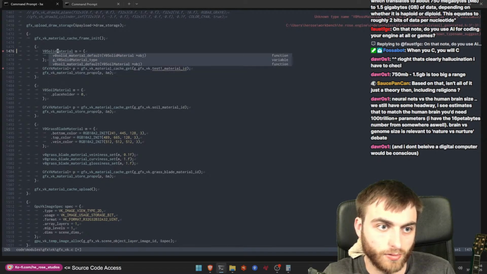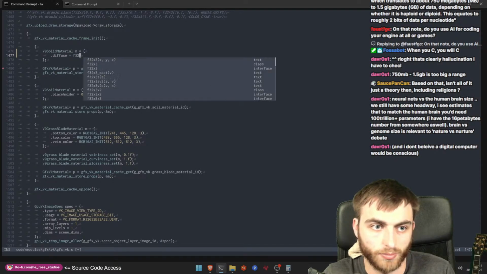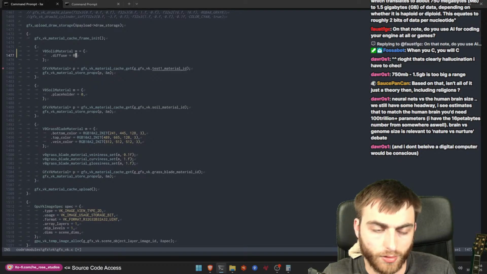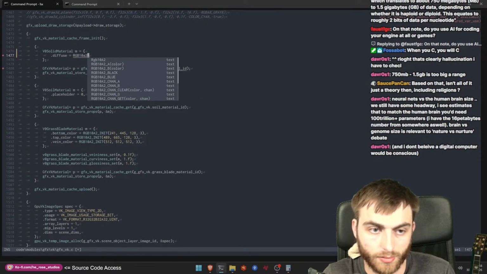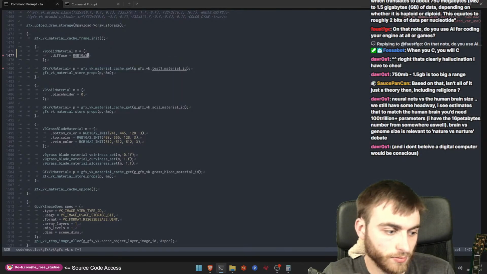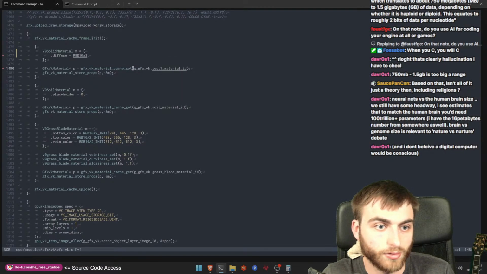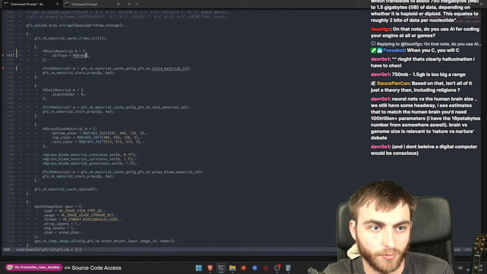So solid material, diffuse, vector 3. Sorry, not vector 3. Hang on a minute. So RGB 10A2, I think. Wait, did we even write that shader code out? We didn't. It's got to change. Got to write that shader code. Right, we'll do the parameters in the shader code, then we can run it.